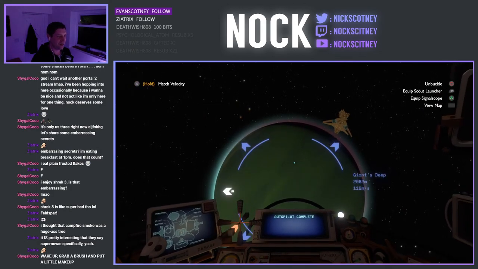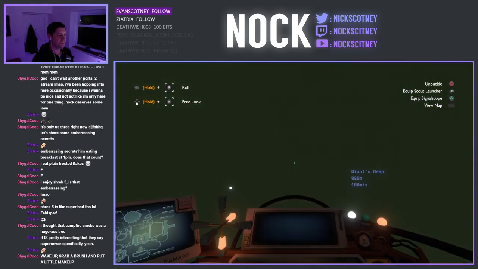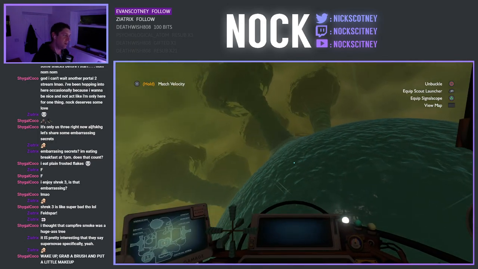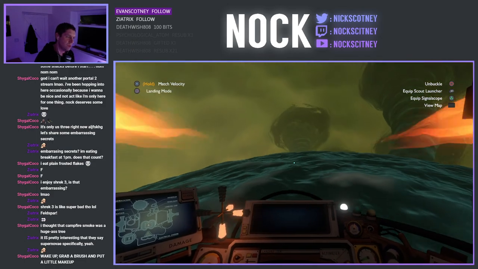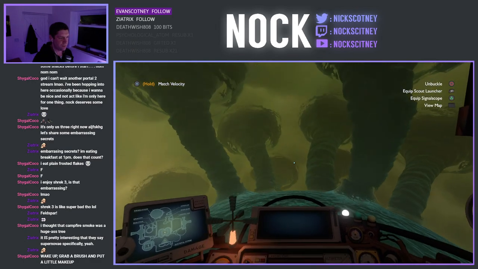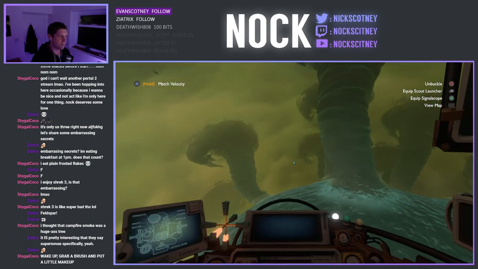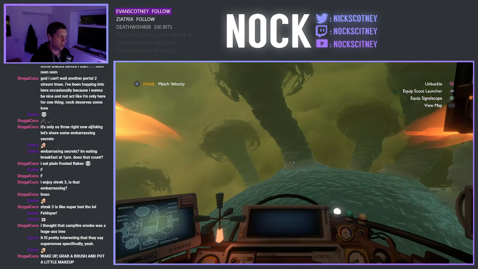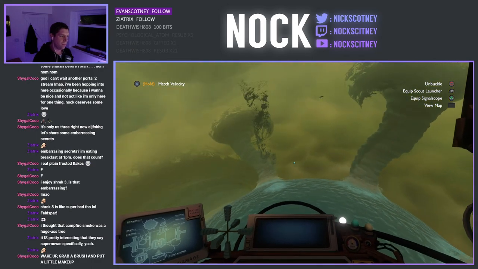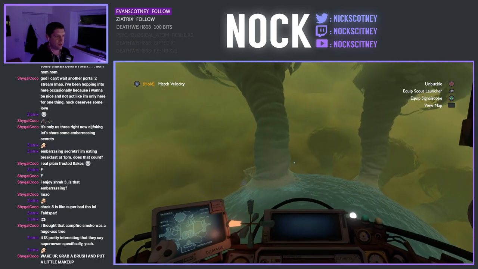All right, let us go. So we're looking for the cyclone, which spins anti-clockwise. Where is the one that spins the wrong way? There you are, I see you.